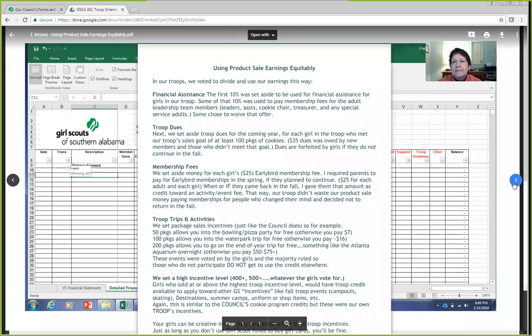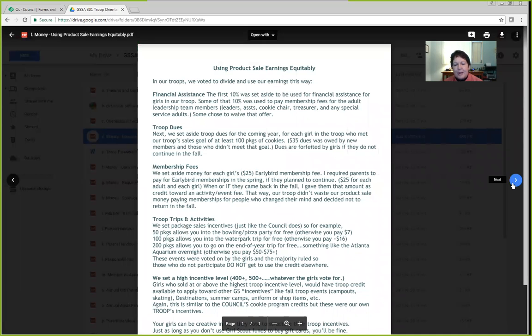Okay, and then one more thing that I wanted to discuss with you is about budgeting. There are many different ways to budget, but as an experienced troop leader and as a council staff member, I've had the opportunity to look at many Girl Scout troop budgets over the years. And I will tell you that most experienced troop leaders have developed a very equitable way to handle finances with their troop. So this document is to help you understand the easiest way to get to that point where you are doing things as equitably and fairly as possible with your troop.